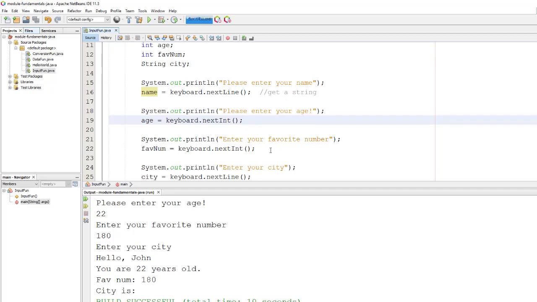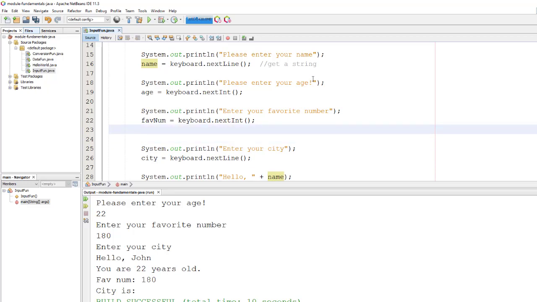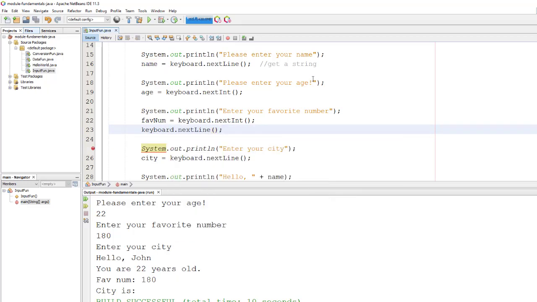Now down here it's not a problem because this one ignores the input stream, but what's going on when it gets here? Well, unfortunately, there is still a new line character living in the input stream. So we have to consume it. So keyboard.nextLine, consume new line character. And I think we're going to have to consume the other one, but let's test this first.